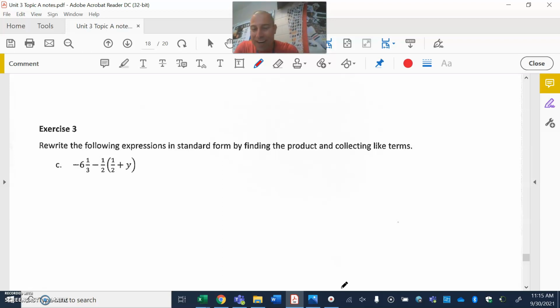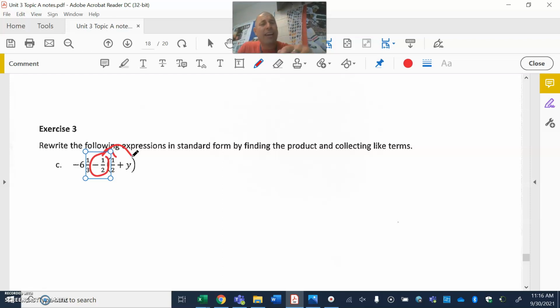Let's dig in. So first thing I'm noticing is that negative 1/2 up against the parentheses, so I've got to multiply it to both terms. We talked about we don't really deal with the mixed numbers, so again, I'm going improper here. Now, I know you might be like, but earlier you said, listen, the letters are here. Because the variables are here, I would. Now, the more I look at this, though, it's negative 6 1/3. There's no letters with it. So you know what? I will hold on it there.